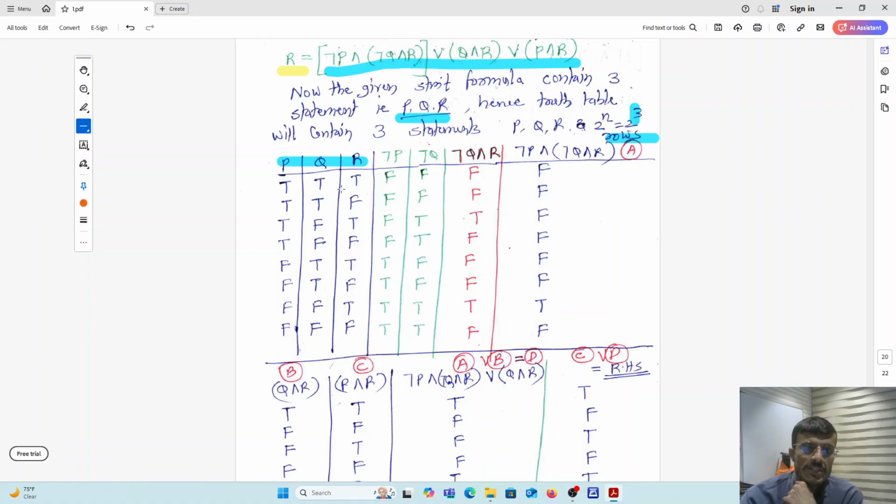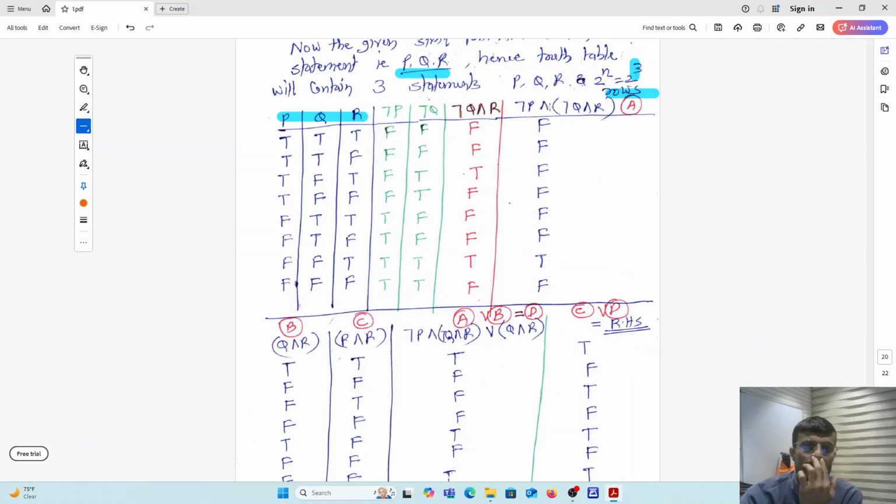So negation P will be derived from P, negation Q will be derived from Q. Now negation Q and R, it will use this result. Then you can see here, this is the term, whatever I have underlined, I have mentioned this as A. Then I have mentioned Q and R by B. Then P and R by C. And I have tried to simplify.